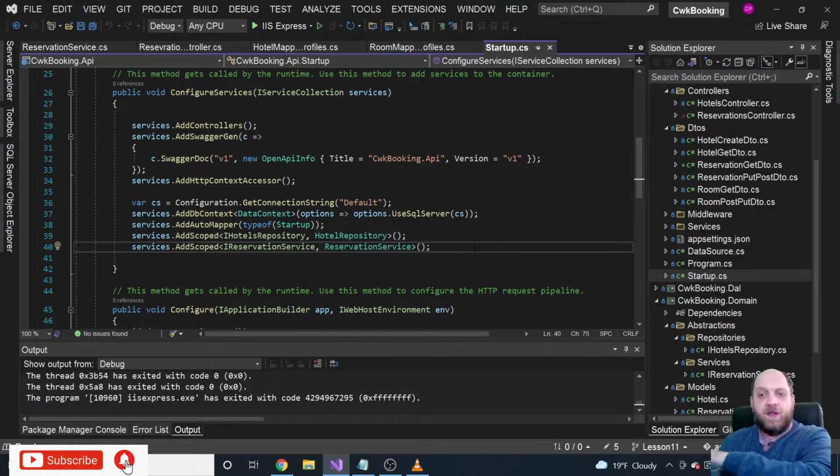Maybe I'll just repeat a little bit. The idea is that right now we have this API with a certain set of functionality, and then somebody comes from the business and says, we want to add a new feature. We want to be able to retrieve a list of reservations and to also separately retrieve only one reservation by its ID. What would be the steps that you would have to perform as a developer to implement this requirement?